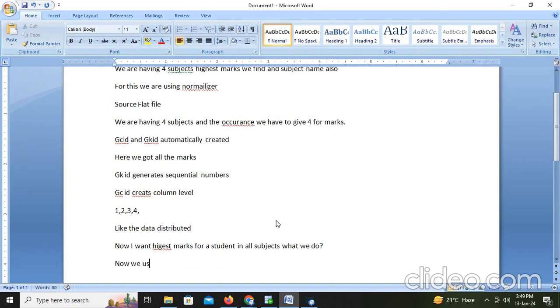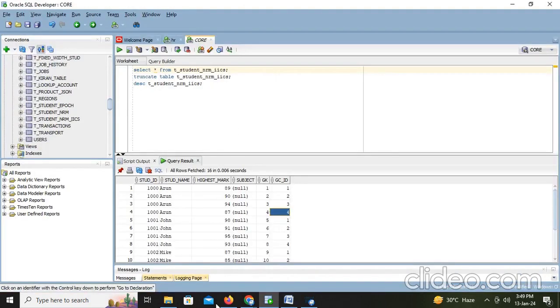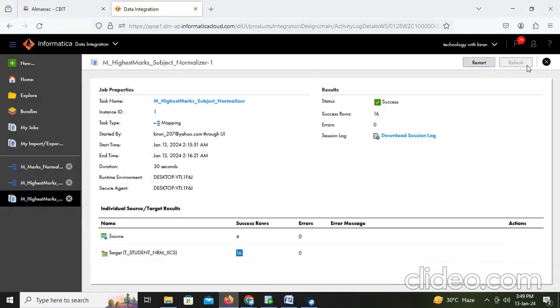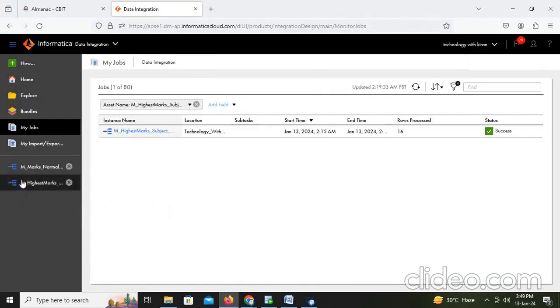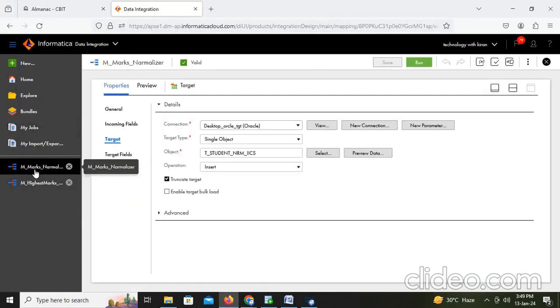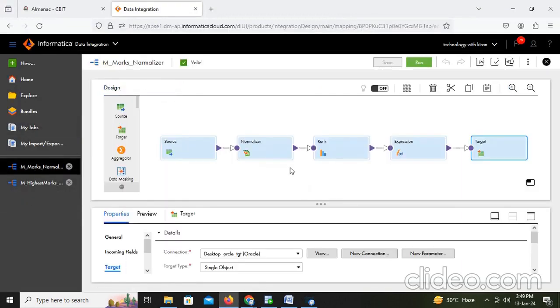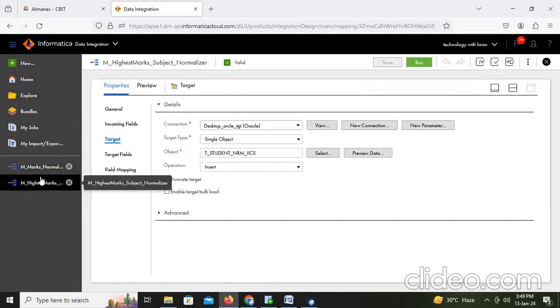Here we see, by using rank, we give the rank. Yes, by using the rank transformation we will find the highest. Here we go rank by, in which column, with the marks, top.